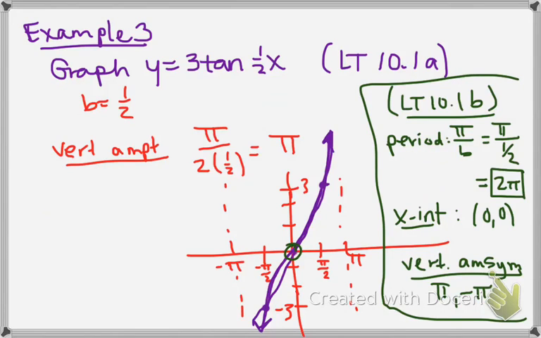Notice that there is no amplitude, so if they ask for amplitude, we would put none. And mins and maxes also, there are none, because that graph keeps going up, keeps going down, so there is no min or max value. So again, if they ask for it, you would just say that there are none for mins and maxes and no amplitude.